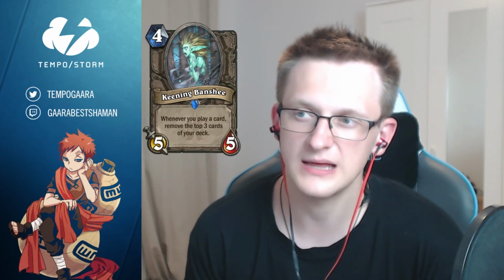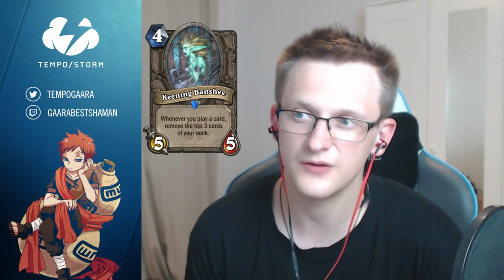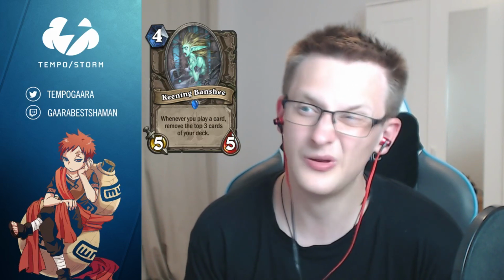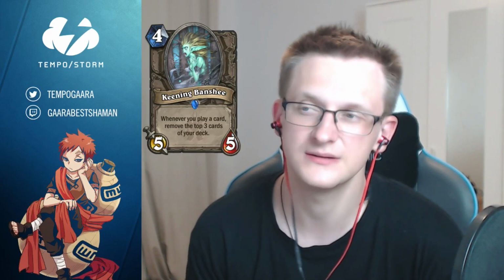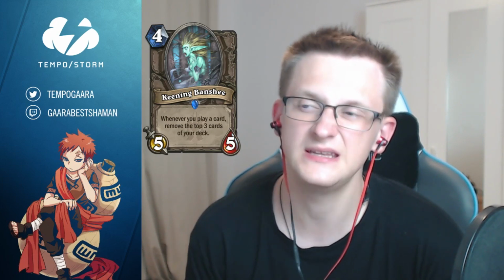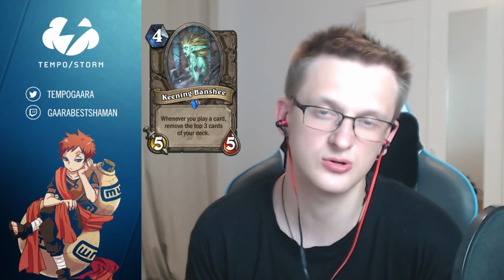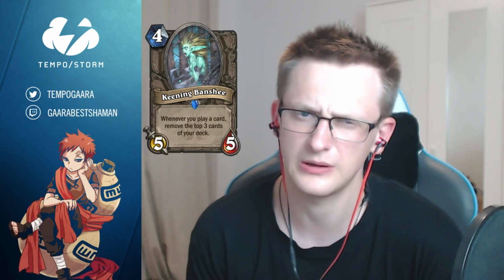And so for +1 attack you get a big drawback of discarding 3 cards whenever you play a card. So in aggressive decks this is not really a drawback, but +1 attack, is this really so much better than a Yeti? Zoo is actually lacking 4-drops right now, so I could see this potentially being played in Zoo, just because you really want to just play the strongest aggressive 4-drop, and this is probably the best 4-drop you can play in Zoo right now.